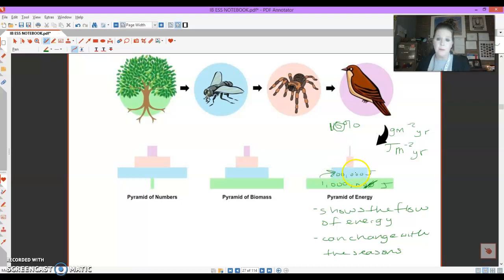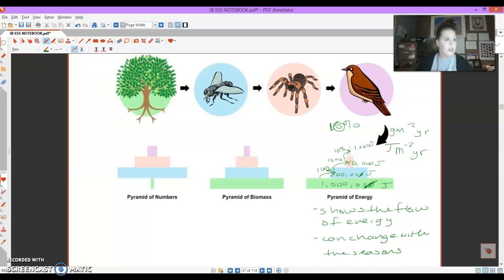joules. Okay? So then when the primary consumers get eaten by the secondary consumers, guess what? That's another 10% loss. Just like right here. Okay? So what is this? Guess what? We knock off another 0. That leaves us with 10,000 joules. And then when we get up to our tertiary consumer, that's another 10% loss. So then we have 1,000 joules. Okay? Pretty simple. And if they give you numbers with a decimal point, all you have to do, guys, is move the decimal. You don't need a calculator for this.